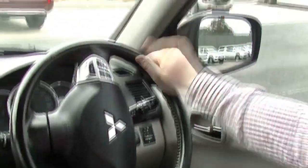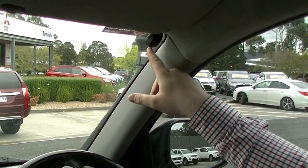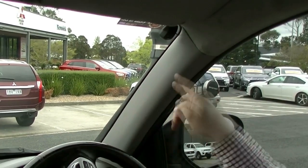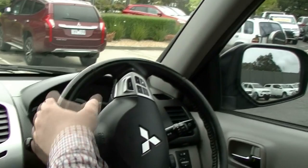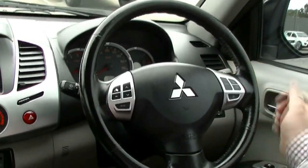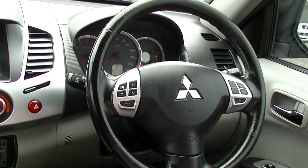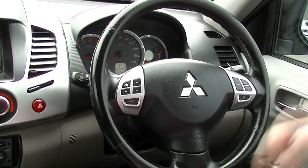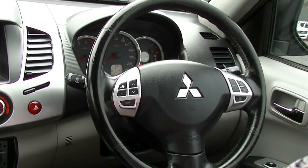We are looking at a reverse camera — and quite a large reversing camera at that. I reckon if you put the tow-bar tongue in there, you would have no trouble lining up the caravan. We have a Bluetooth phone kit fitted to this vehicle — very easy to use. Phone rings, hit the answer button, talk to your friend, hit the answer button again to make them go away. In the center, we have our dash cluster — red illumination, tacho on the left, 100 kilometres an hour in the center. The car is currently showing just a touch over 107,000 kilometres on the vehicle, and you do have your four-wheel drive indicator showing which diffs are activated.